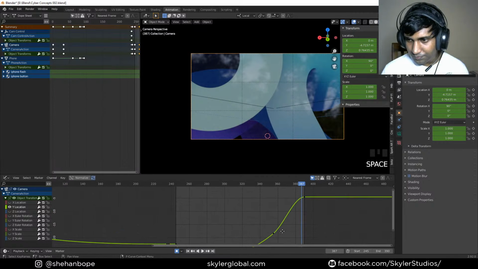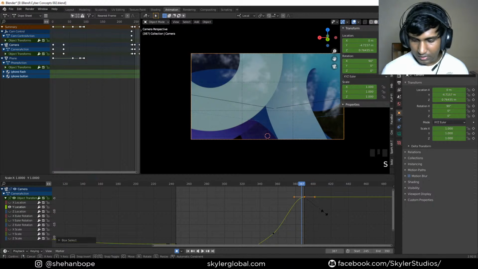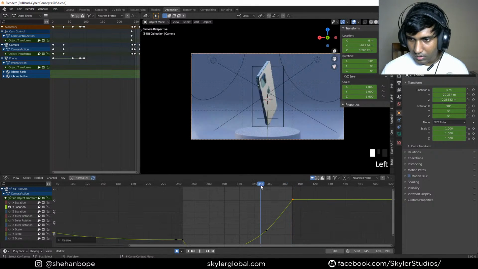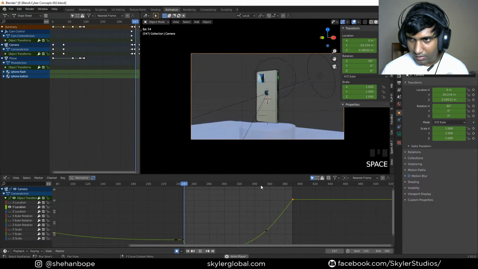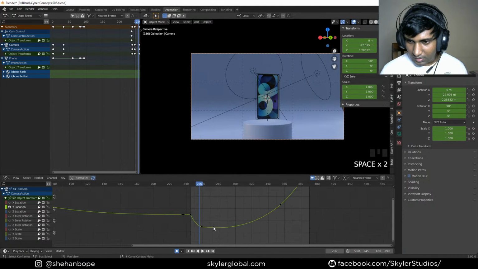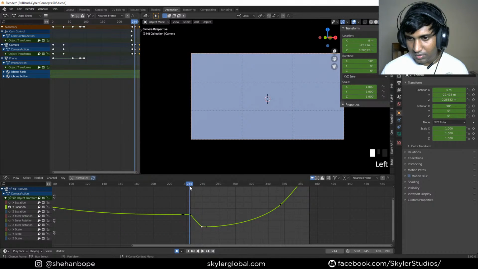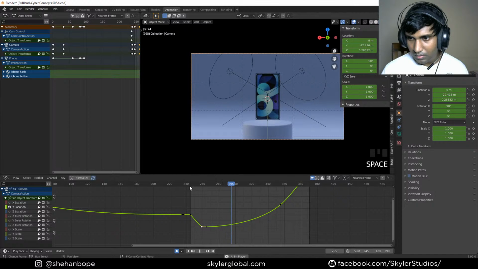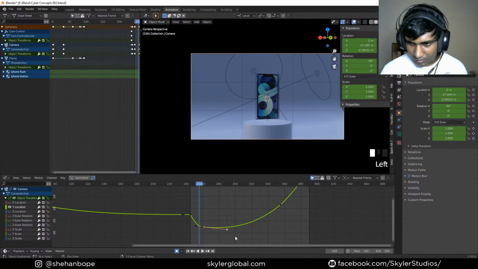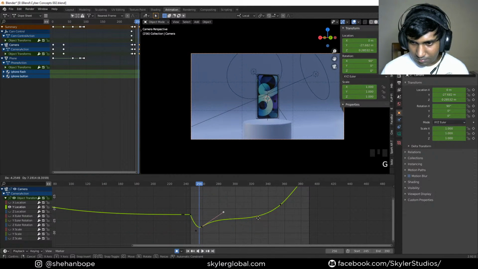I'm gonna make this 0 too, so that it goes straight away. Yep. Looks much better. I'm wondering whether to keep this. Let's see how this might look. Okay, that looks bad. I'm trying to play with this a bit.